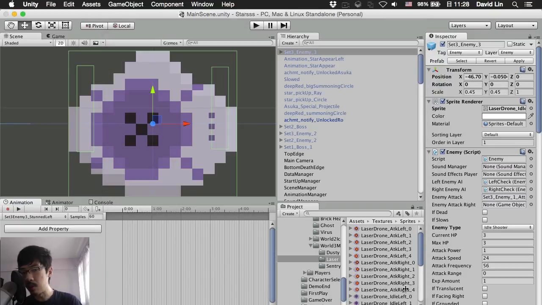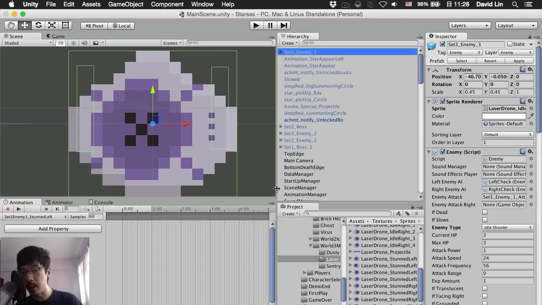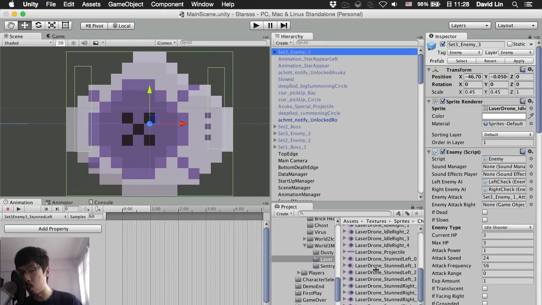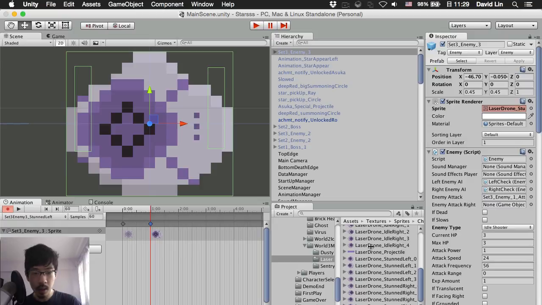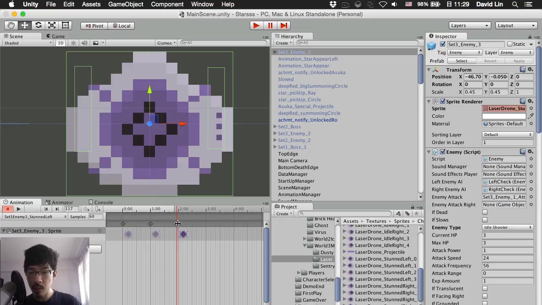Okay, if you are using Rogue, his special skill allows you to stun enemies, which is why we have to create animations for enemies when they are stunned. So 0, 1, 2. Okay, and 3.